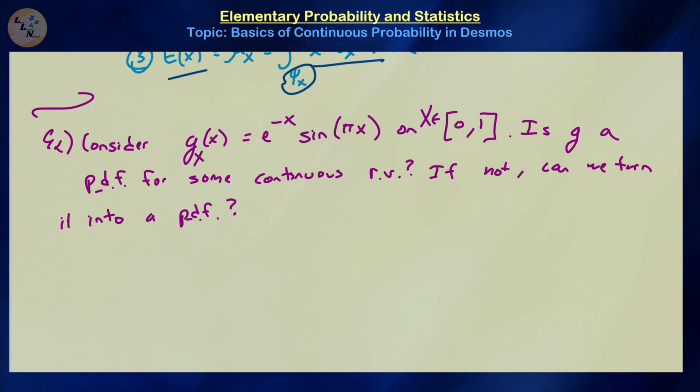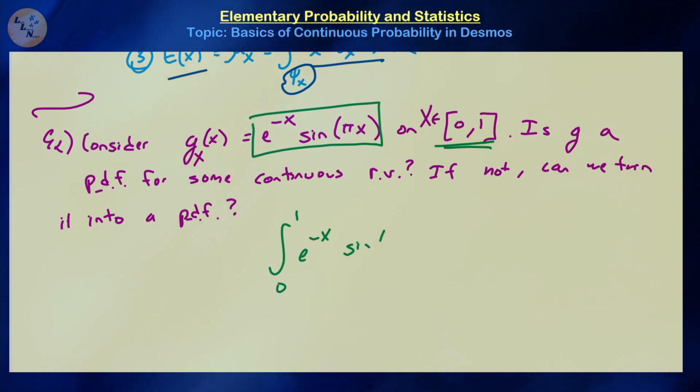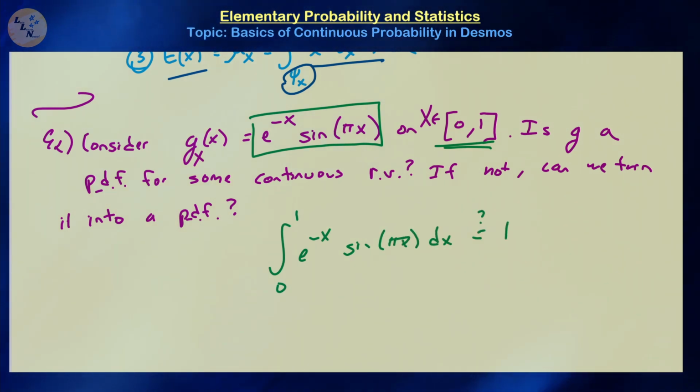So what properties do we need to show? We need to show that this function is always positive on this interval, and we need to show that the integral from 0 to 1 of this function is equal to 1. If one or both of these properties fails, then that means this is not a probability density function. But if it's not, and it happens to be a positive function, sometimes we can find the area under this curve. Let's assume that this area actually comes out to a, where a is just any number.